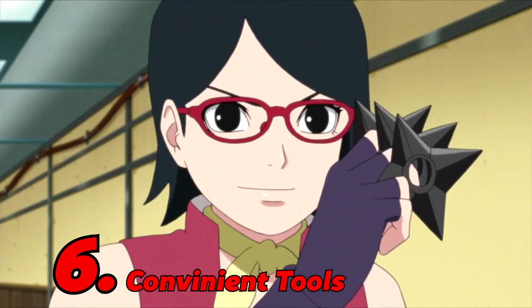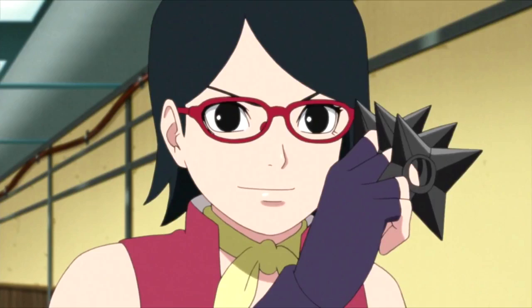Number 6 is a little explanation as to why these ninjas use Shuriken. So we see that Sarada is using Shuriken, but the question is, why do ninjas use Shuriken in this day and age where they have developed into a modern world? Well, the answer is simple.